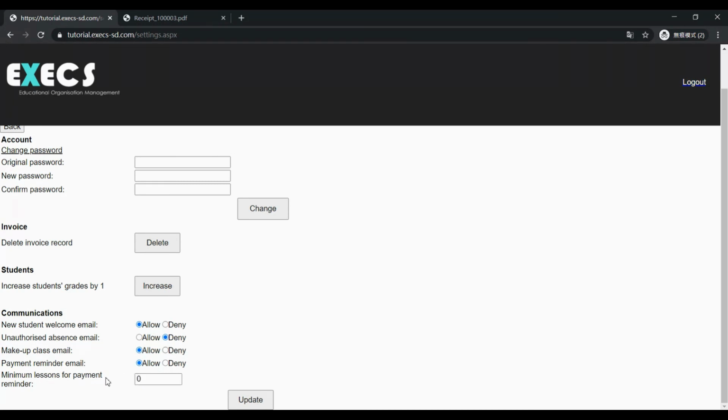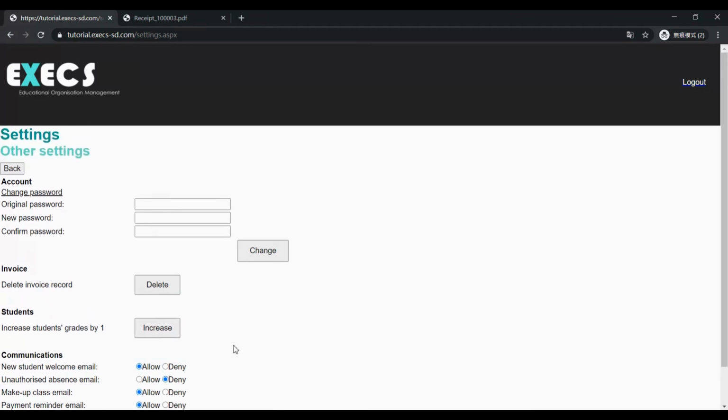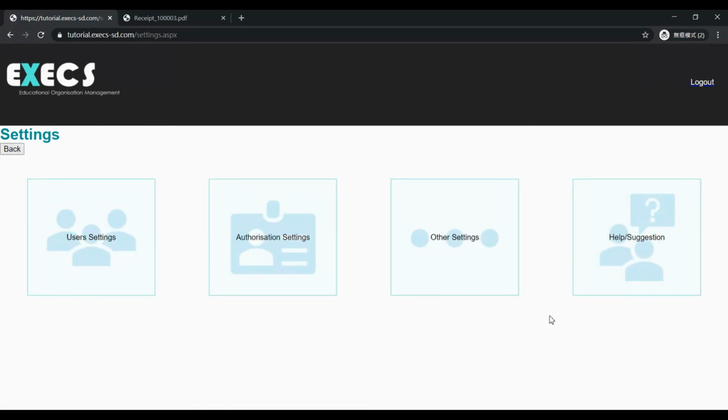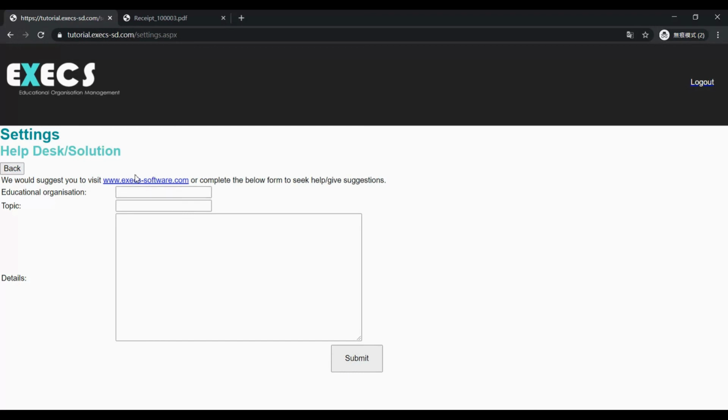Then it's minimum lessons for payment reminder, which means when the payment reminder email will be sent. So if you fill in 0, then the payment reminder will be sent when the lesson remained is 0.